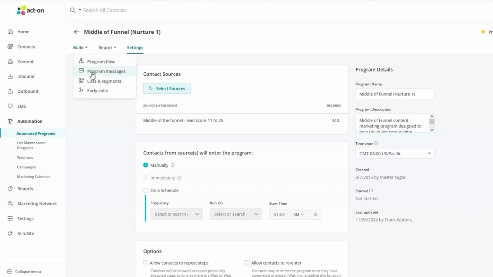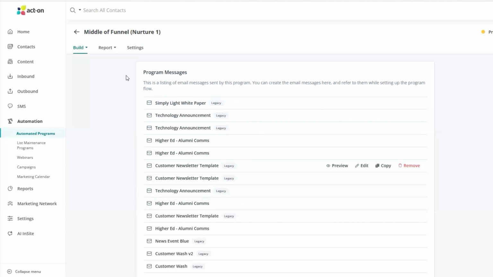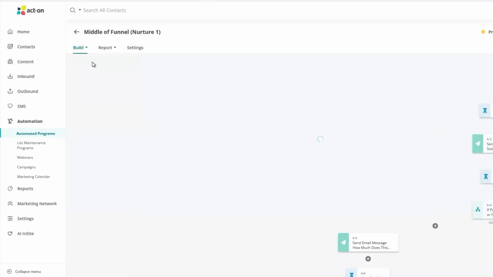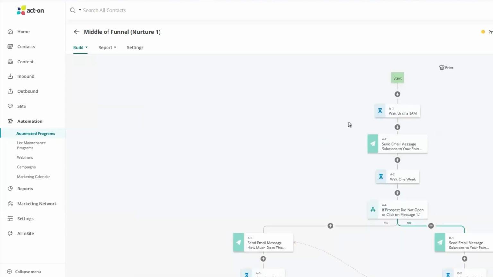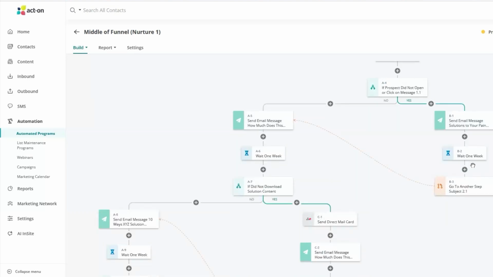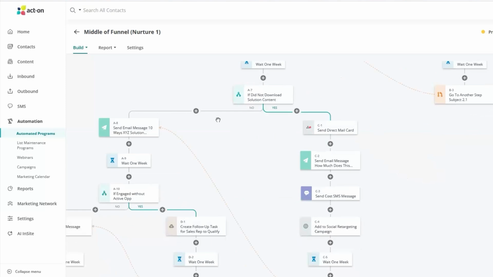In this case, we might be sending a few different messages, as you can see. Within here, we can select messages. And of course, with the workflow, we can then determine when that message is sent to the recipients. As you can imagine, this could be a series of messages. If you want to incorporate branching to send different messages based on engagement or non-engagement, again, you've got the ability to tie that in, with the aim of keeping that person engaged, keeping them reading the messages so we can keep passing them through to the next stage of the program. Ultimately, you can build these workflows based on your use cases.